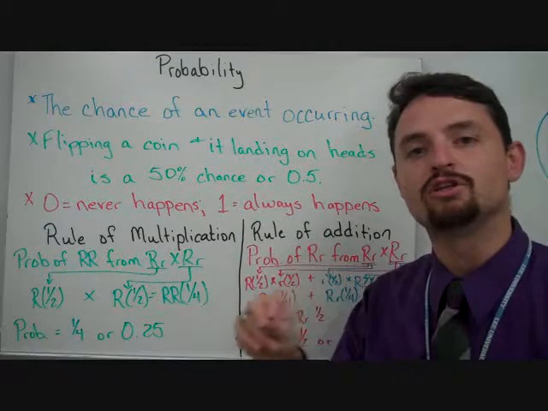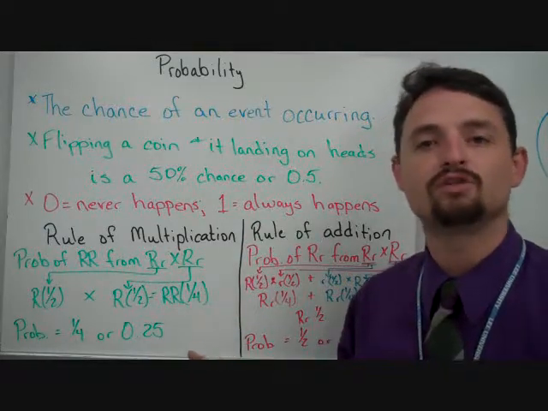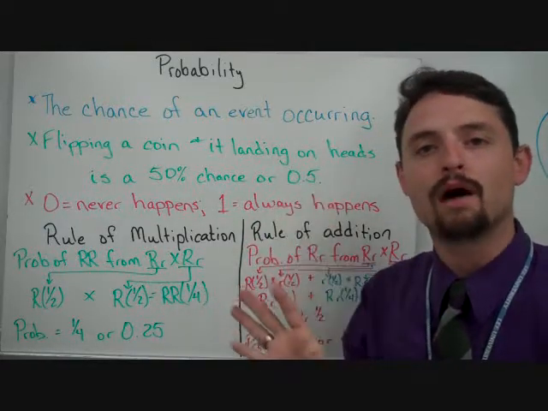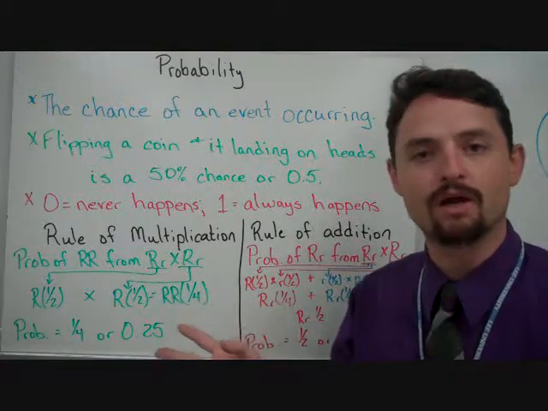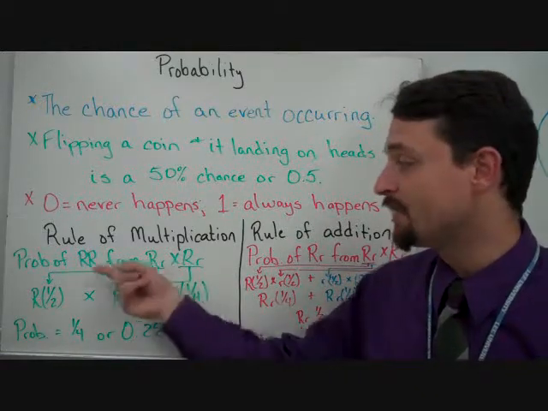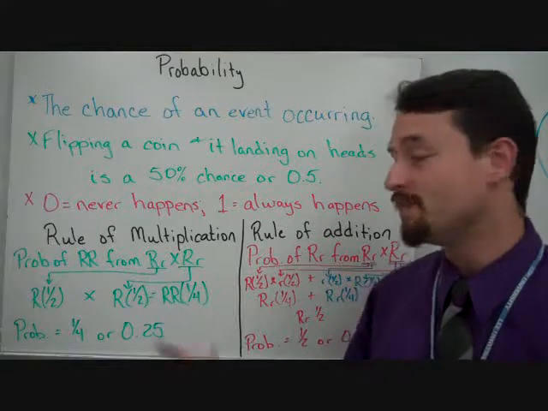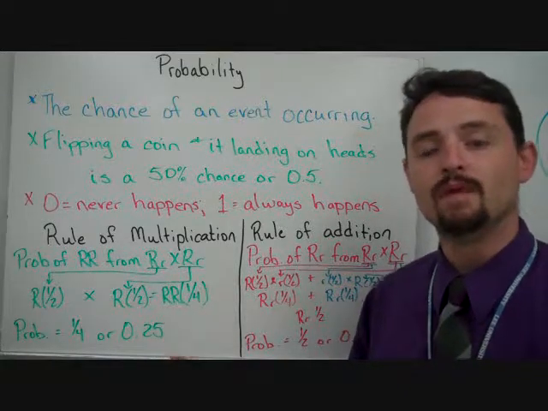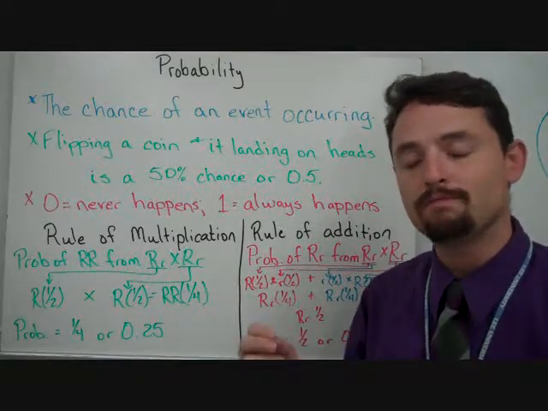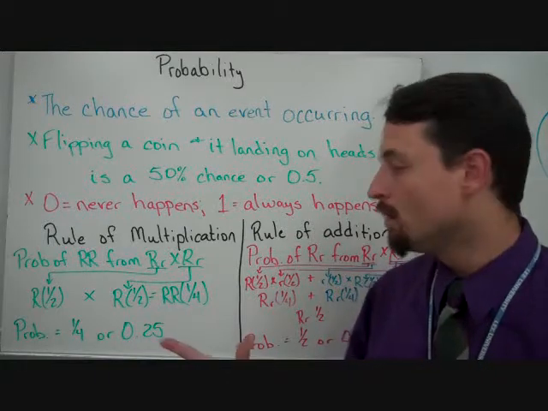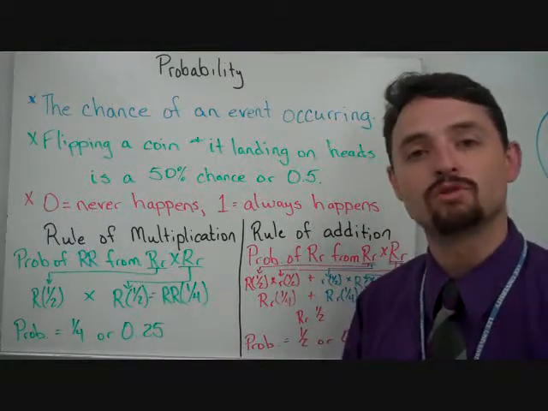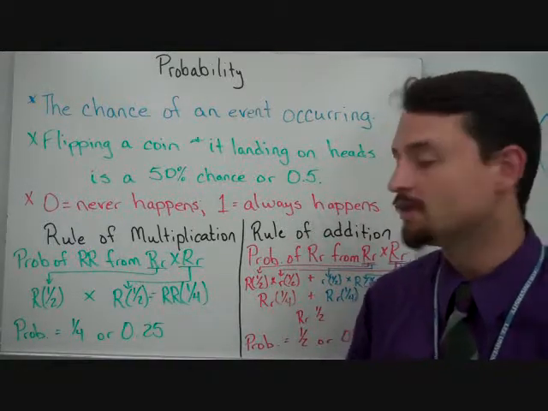Now technically we could draw a Punnett square and see how many boxes out of 4 have big R in them. And that is easy whenever we're looking at just one trait. But this formula that you're looking at can be used not only with just one trait, but with multiple traits. And we'll do some examples like that in class.